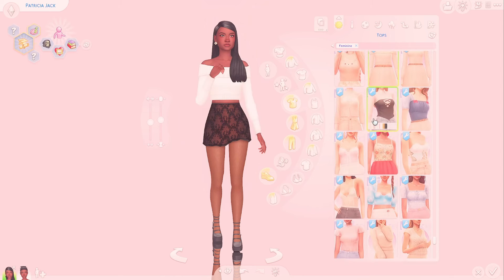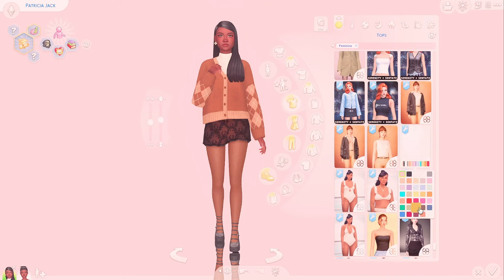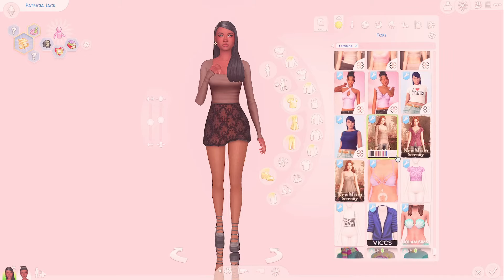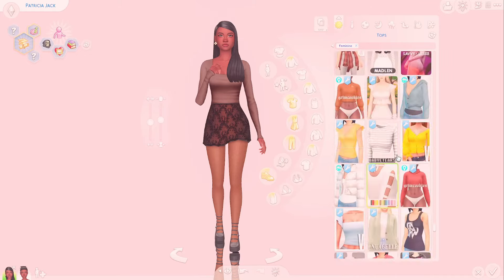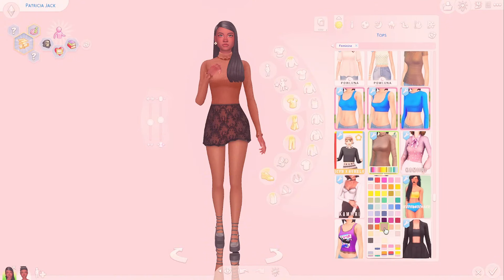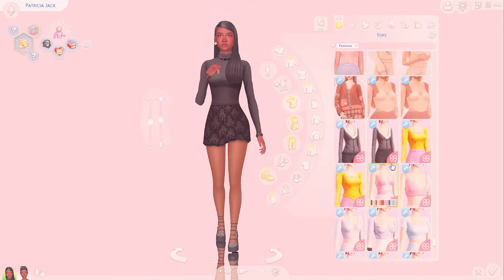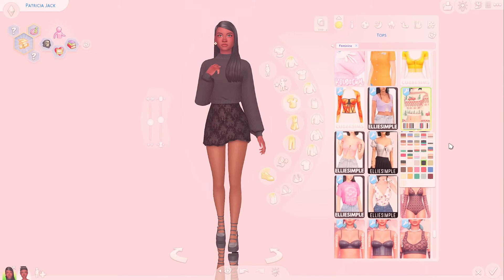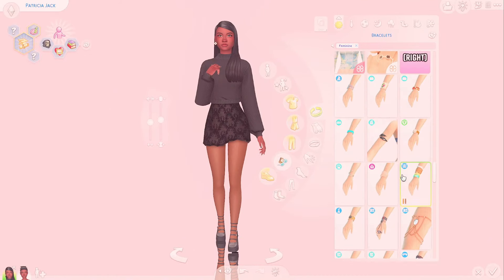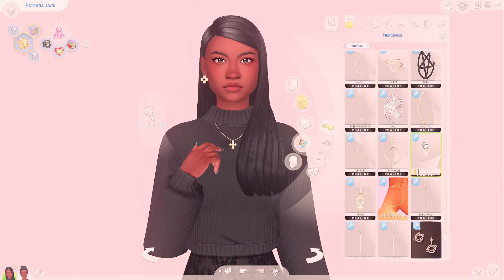I wanted to do her outfit first because I was really unsure. I gave her the macabre trait because I thought it went well with the bookworm trait — rebel academia is edgy, it just made sense. With rebel academia there's a lot of dark colors and chains and stuff, but it still has kind of a preppy or scholarly type aesthetic to it.